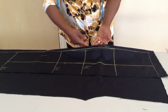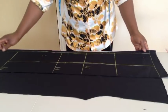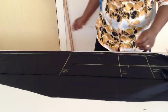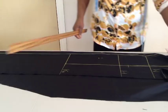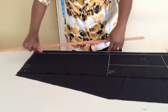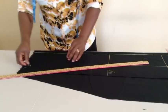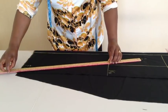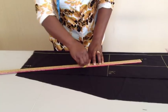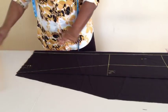So I'll trim this one off. This is my new zip line to reduce the puff. So now I'm going to connect it to the lower part of the gown. From knee length here, I'll connect it. So I'm going to cut it now.